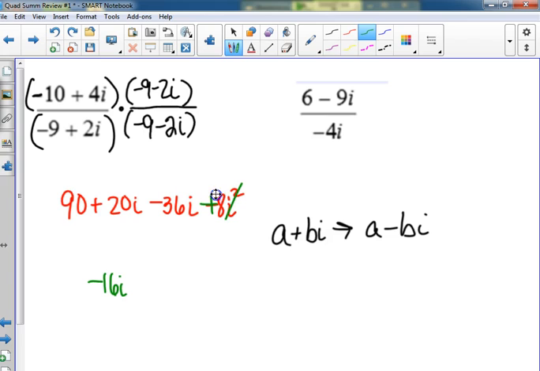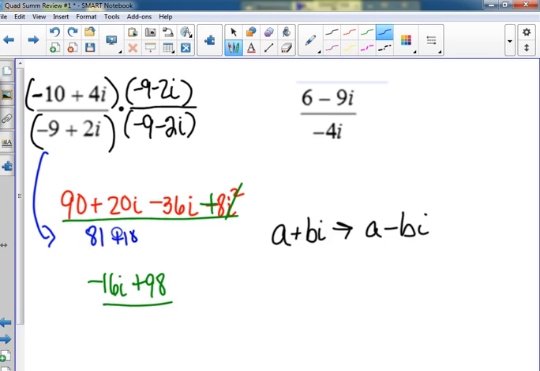Yes? Plus 98. All right, the denominator is what we get when we FOIL all of this together, which should be 81 plus 18i minus 18i minus 4i squared. The middle term should drop out or you did something wrong. Yes, you did the conjugate wrong. That's the whole point in doing this. A minus 4i squared will become positive 4. So I get 85.